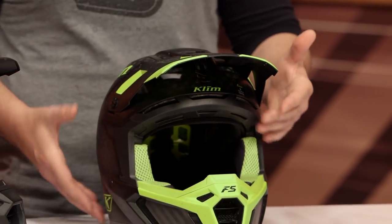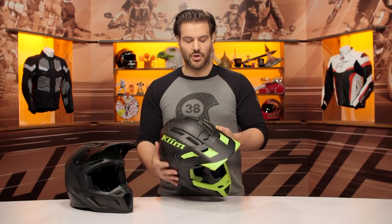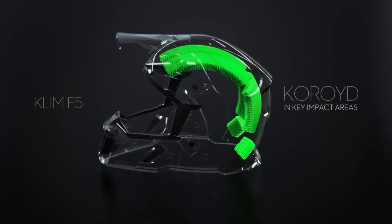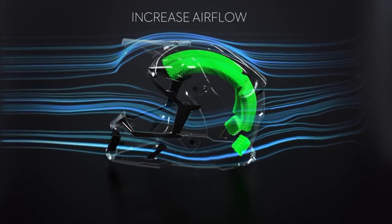When we're taking a look at this, carbon fiber shell on the outside — extremely lightweight. You are going to have a massive amount of venting running down the top of this. You'll notice the massive cutouts both at the top as well as the back. The one feature that the Koroyd version is going to give you is a massive amount of ventilation, so let's go ahead and break down what we're talking about when we say Koroyd.